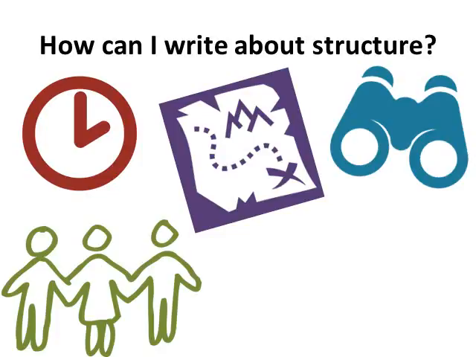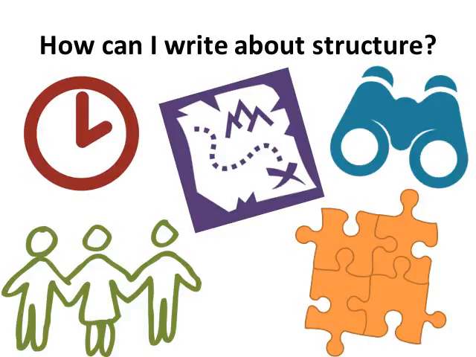What about the characters? Who are they? How are they introduced? What's the relationship between how you find out about the characters and how you find out about the setting? How is the text constructed? What patterns can you see in the sentences and in the paragraphs? What are the building blocks of the text? Are there short sentences, questions, patterns of verbs? How do these develop or change as the text goes on?